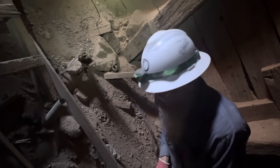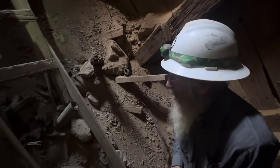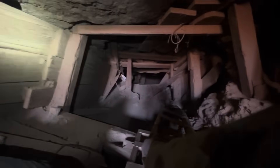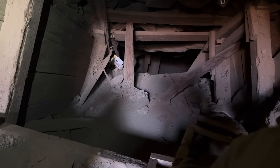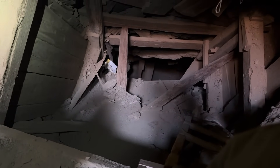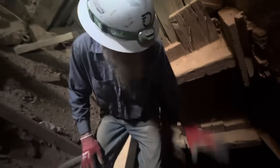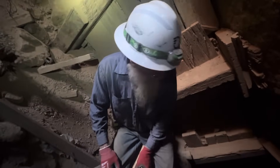Yeah, that was kind of a surprise — well the mattress, you know, we weren't looking for that either. Surprise, surprise, surprise. And what's next, what are we doing down there? Well, we're going to try to get a hold of the broken pieces and snake them back, get them out of here, and clear off to the next sound timber where we can get our footing — or put one in where we need it. Just keep extending the ladder down; hopefully we'll get to some ladder that's still usable.